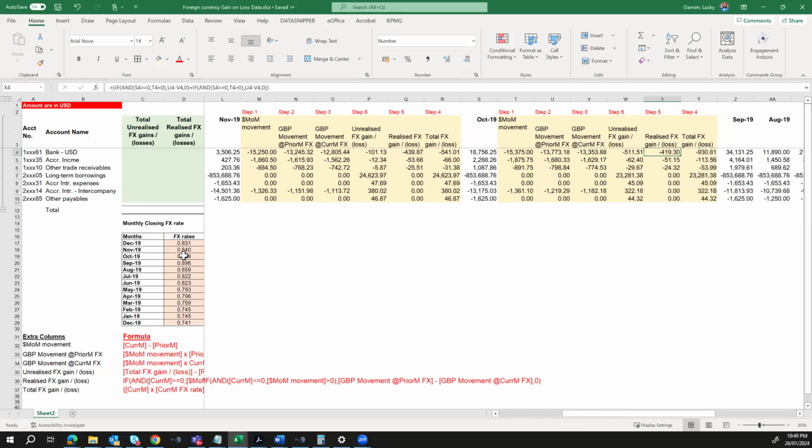So step 5 is fine because the cells are relative, while step 6 is simply the difference between step 4 and step 5. So we have more realized losses on the bank balance, because previously in September the balance was at 4K, now it has reduced to 18K. So that will give us a realized loss portion and an unrealized loss portion, and a total of 930.